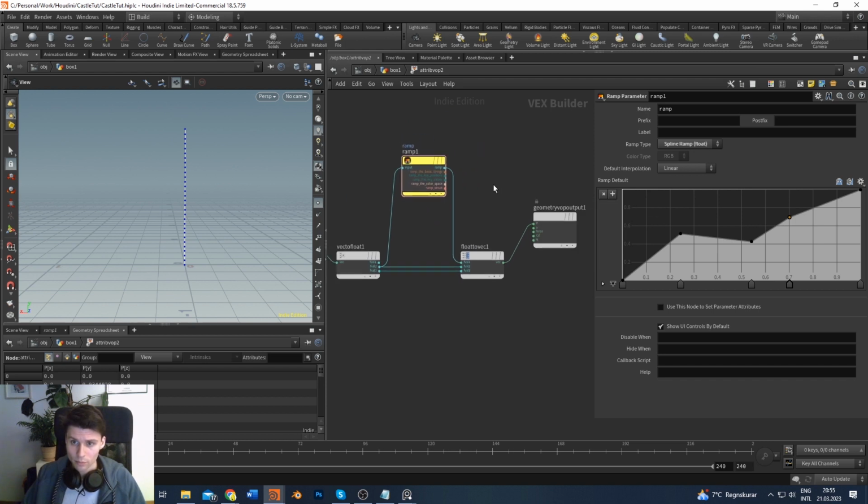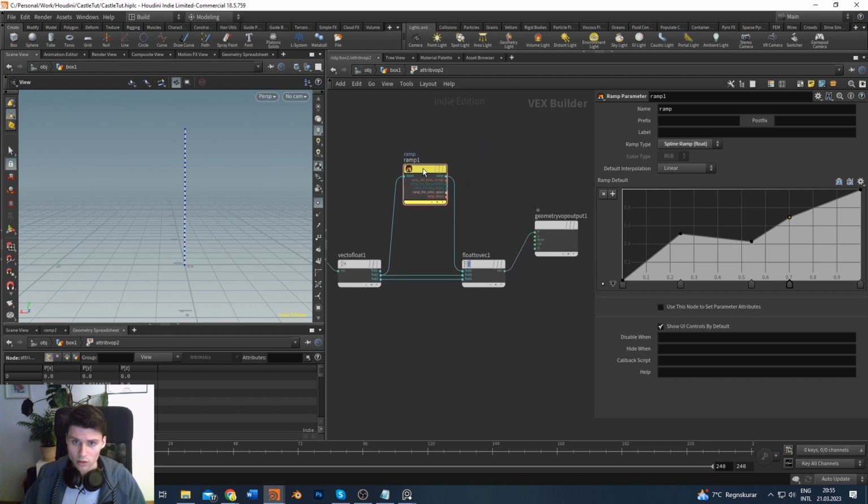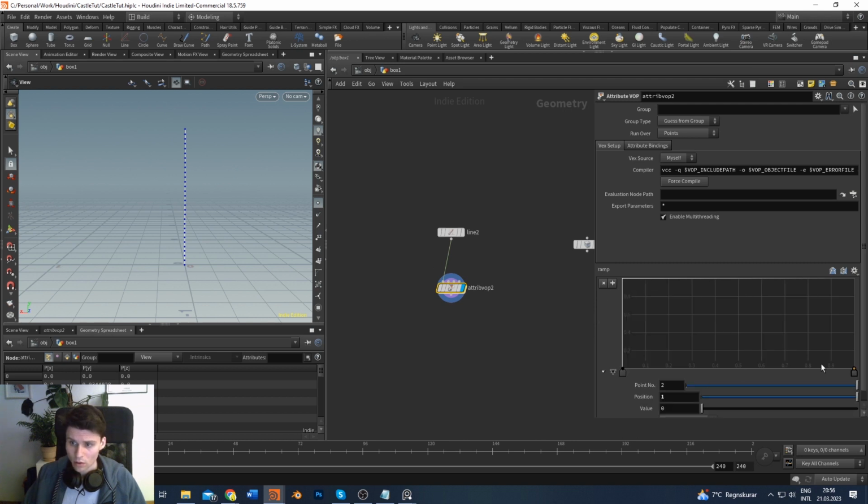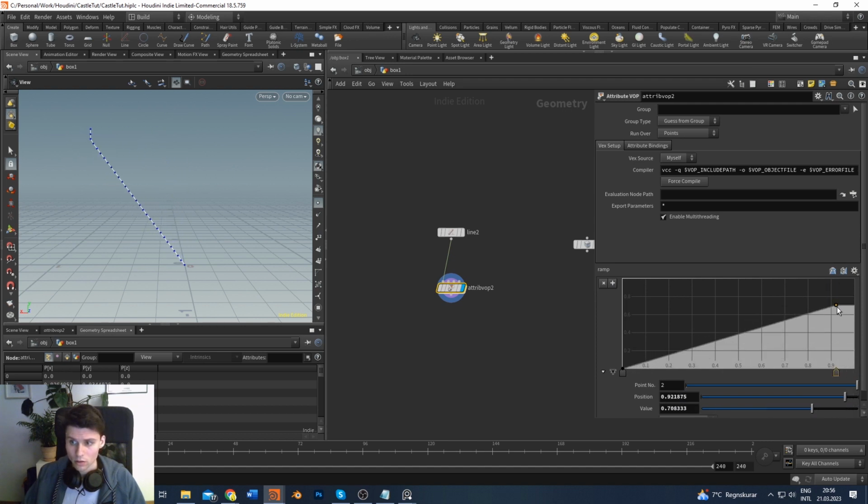Now I don't see anything because changing this here doesn't do anything in here. So what we have to do is go out again. Select our VOP, and now I can see this little ramp here has been created here as well. Now we should remove this. Yeah, you can see the effect. Yeah. Now I get the idea. Right? So that works.